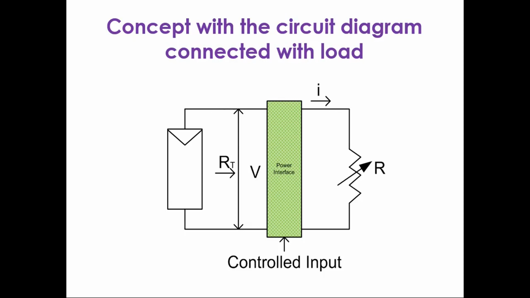So the thing is that we are going to introduce the power interface over here. In the previous demo, it was the buck converter, if you remember. And over here, it is connected with the load. So what we are trying to do is keep the input impedance fixed. We shall not vary it. And we are changing the output impedance. So by having the permutations and combinations, the optimal point will be reached within the input condition. And my output power will vary with the change in load.